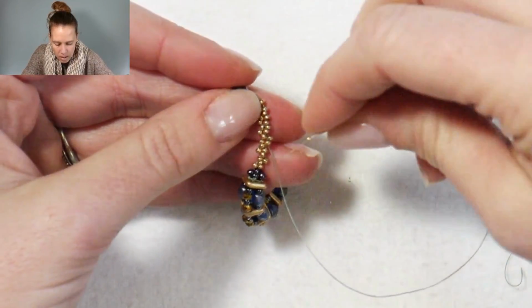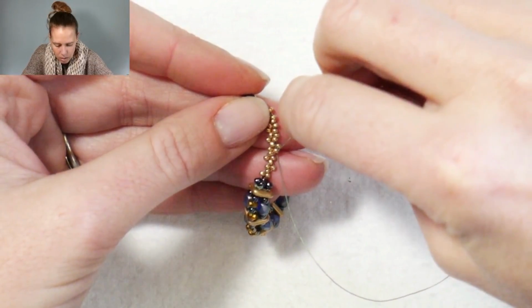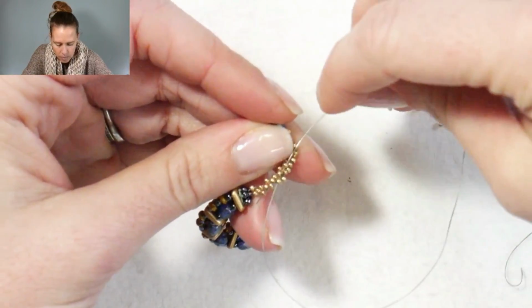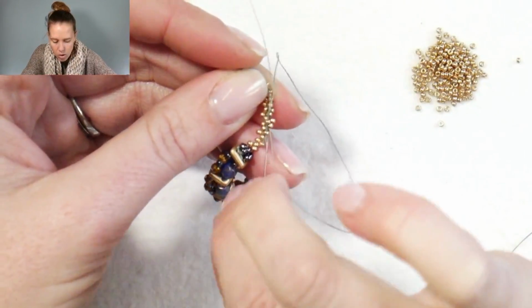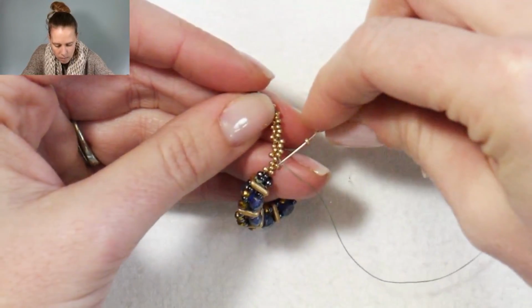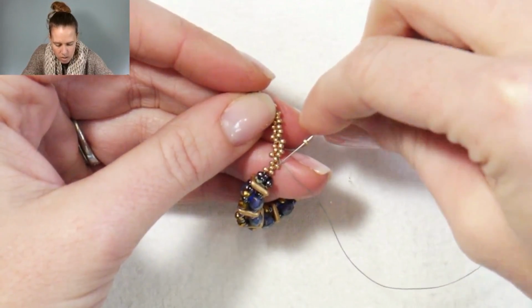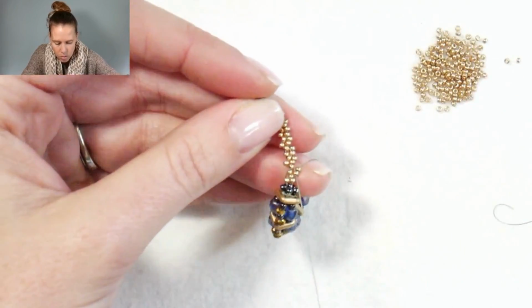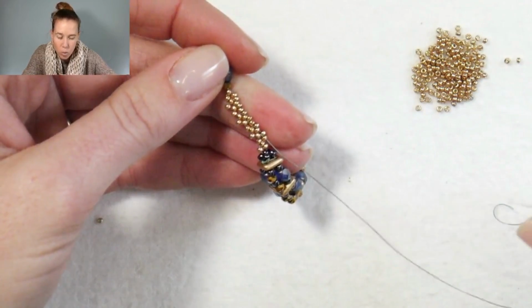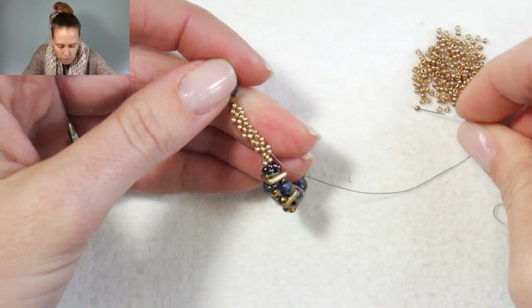We're going to come back up then the left side, doing the exact same thing, going through and adding a bead. And as we go along the left side, we're going to be sewing up through the bead that sits on the left. As you come to the bottom, when you're getting ready to come through the last one, you're going to leave a little bit of a tight pull. It's going to tighten up that right angle weave and make it a tiny bit shorter.